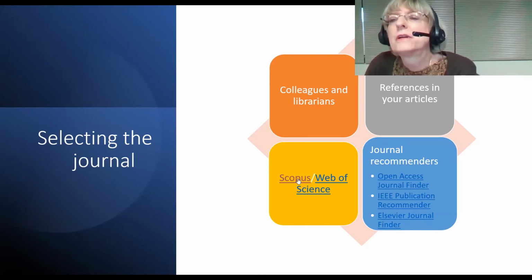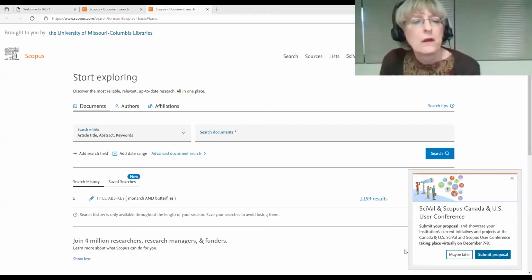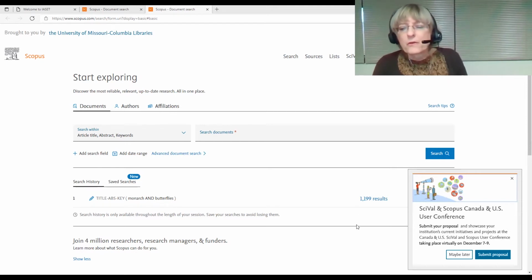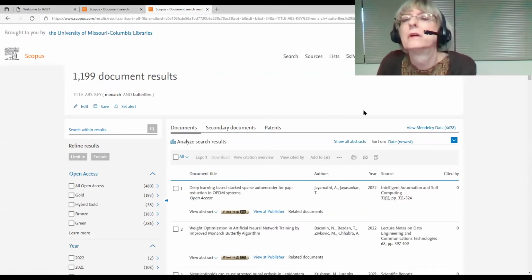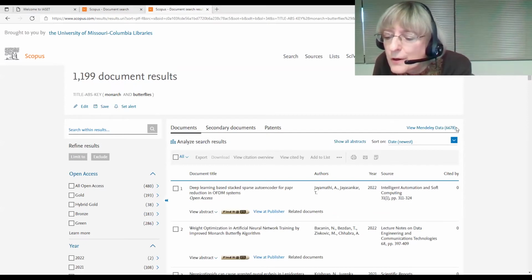I'll stop the share and reshare. Okay. Thanks for the tip. I'm into Scopus and I just did a search on monarch butterflies and let's go to the results screen. So can everybody see Scopus now? Okay, great. Sorry about that. Little technical glitch.